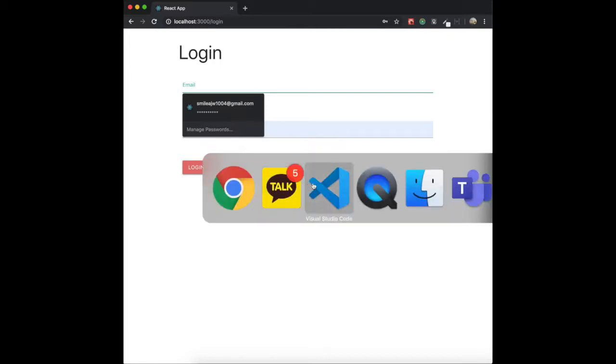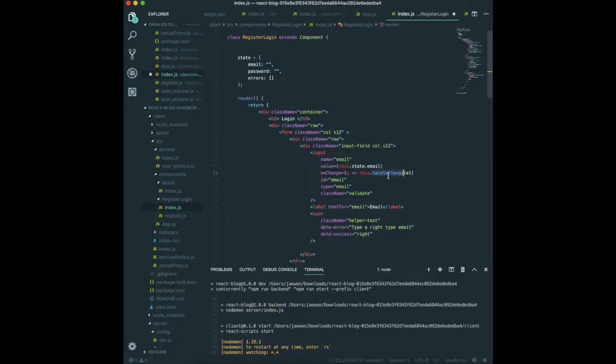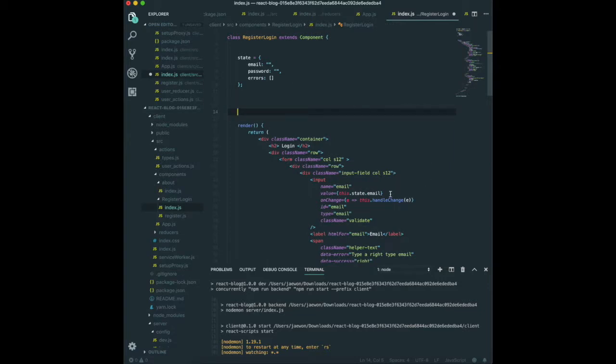But if I make it back here like this, we need to make this function because we don't have the function right now. So the function will be here, and we will use an arrow function.